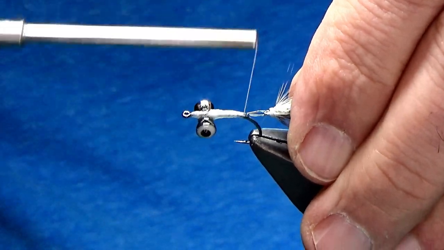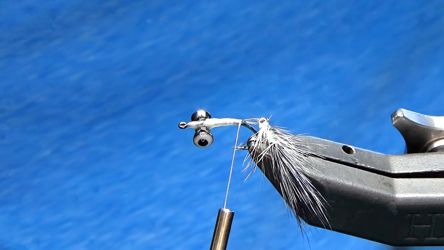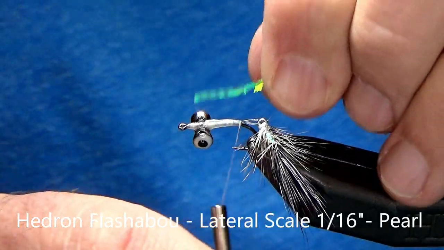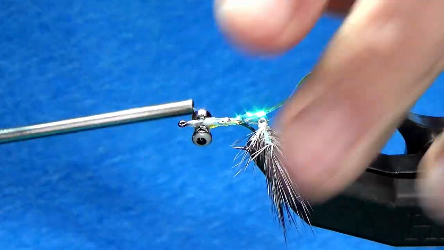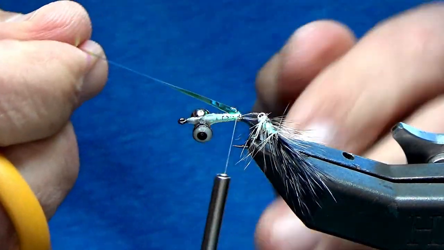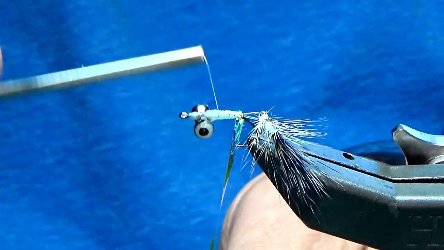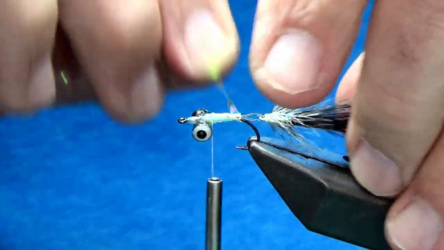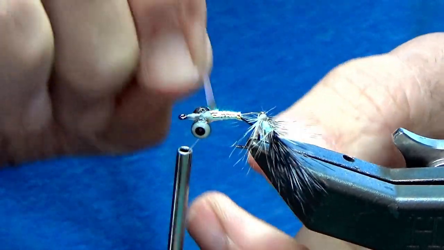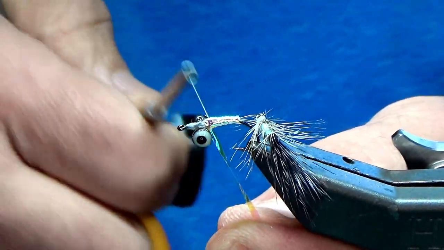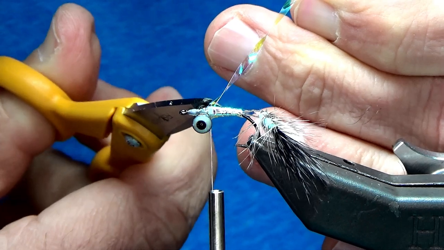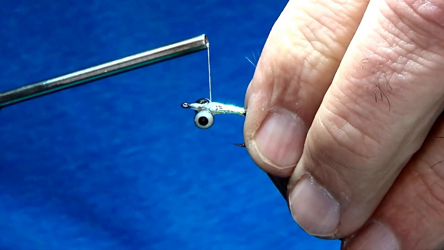Okay. So for the back, pretty darn easy. I'm just going to use my Hedron Flashabou again. That's the salt water. And just going to come in real quick. Lay it down. Awesome. I'm going to go right up to where the eyes are. Again, what I'm trying to do is create the illusion of that lateral line. And this lateral scale is fantastic for doing that. Come behind it once. Twice. Right up front. Looks good. I'm putting some tension, popping it off.